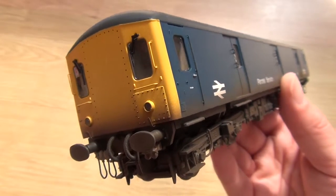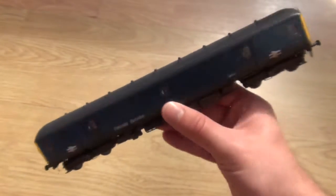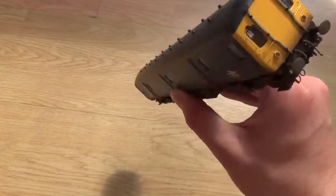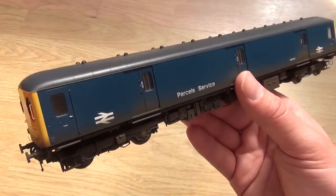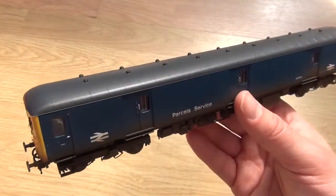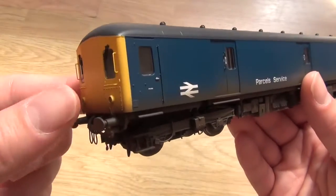Okay, let's have a look at this bad boy. I've honestly never, ever held anything like this in my hands. Look, you've got the exhausts there. This is a relatively heavily weathered version. It just looked really, really nice, and it was a bargain price. I just thought, well, I really like it. I'm going to go for it.